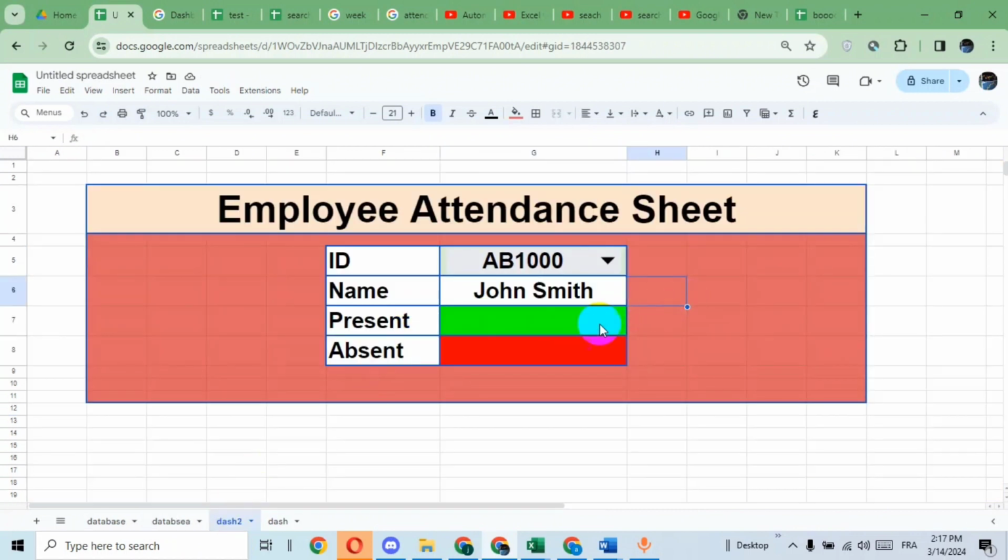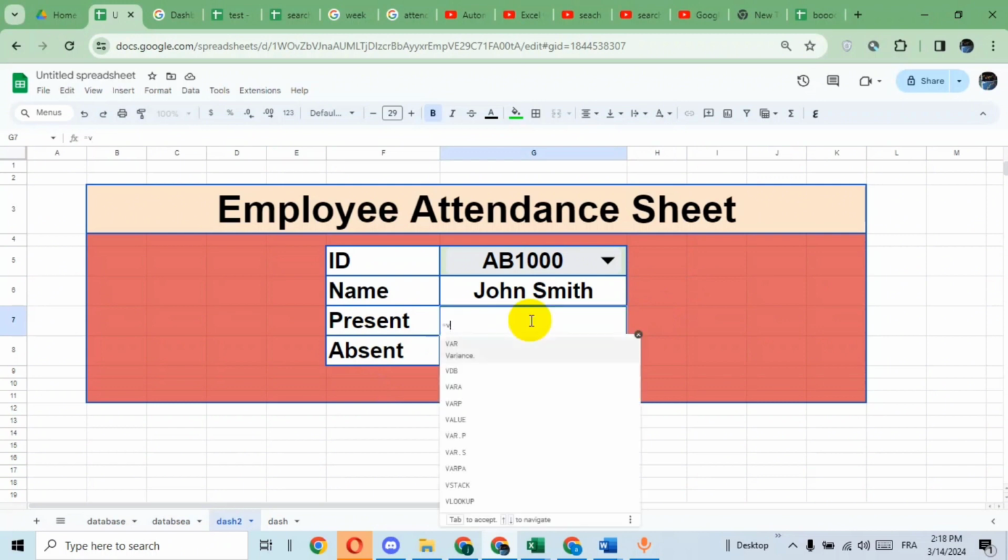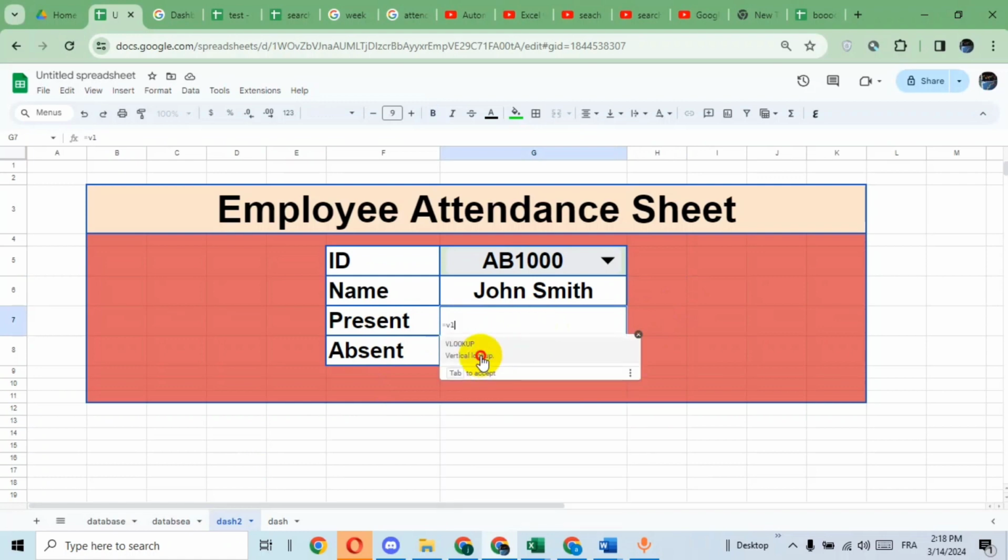Alright, so now I will create another formula for present and absence. Click here, then equal sign VLOOKUP, always I'm looking for the ID.